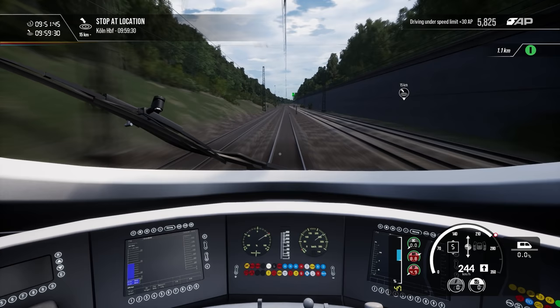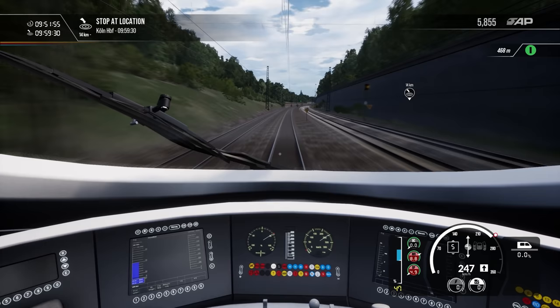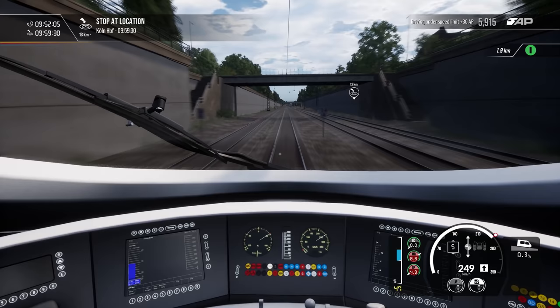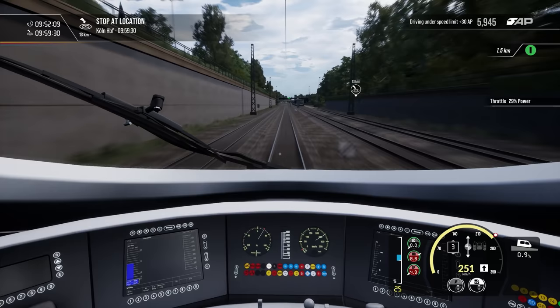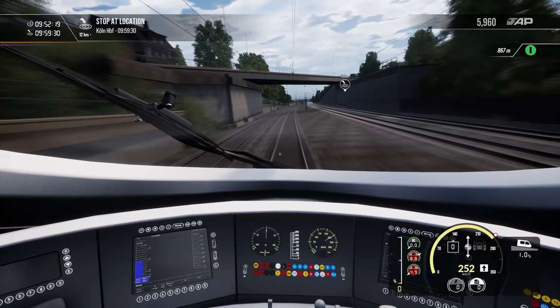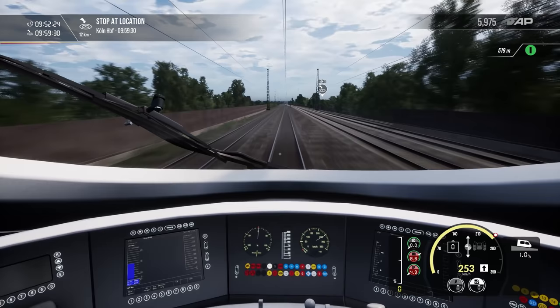Yep, still getting a ton of AP right now. And green, still green, all the way down the line. The power back to about 29%, a little bit more or less than that. I know we're only doing 2 over the limit, it's not so bad. If it goes up to 3, we'll apply brakes. Oh, there it is. That's a little bit of brake. Not a whole lot.